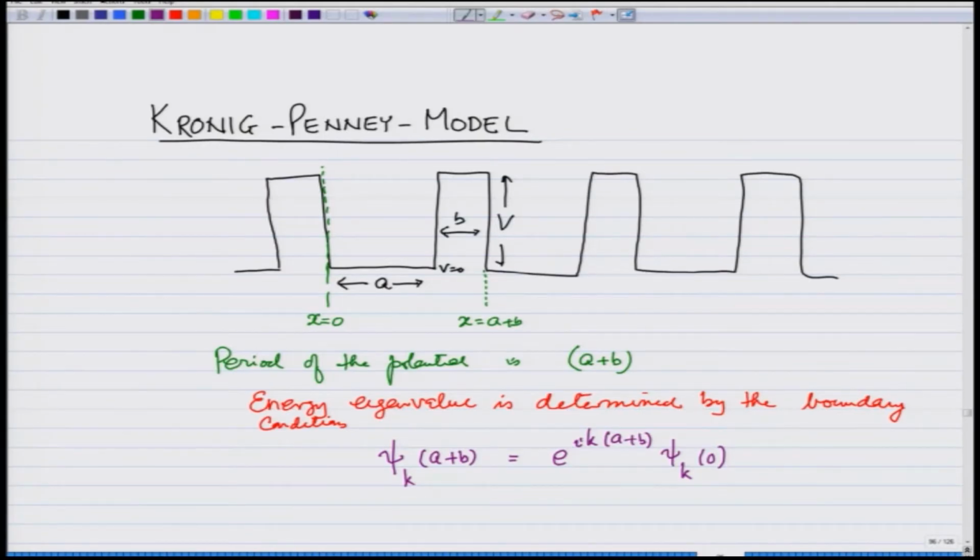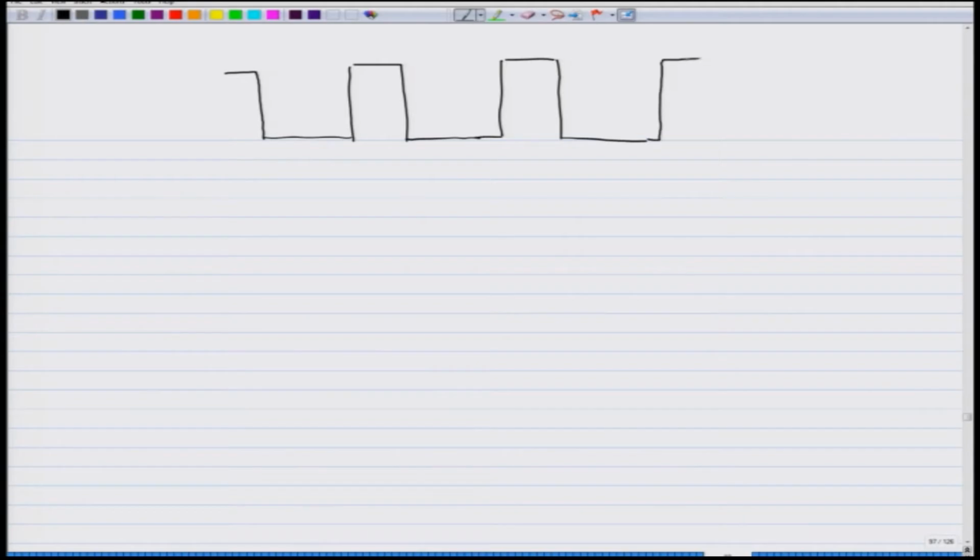We are going to assume that the energy lies below V. So, let me make it again. The potential looks like what I am showing now on your screen, with the widths being a here and b here. On the left is x equals 0, this point is x equals a plus b, the height is V, and we are going to assume that all energies we are considering are below V. So, we are considering E is below V.